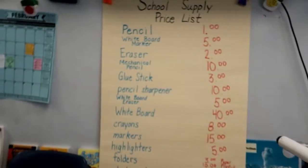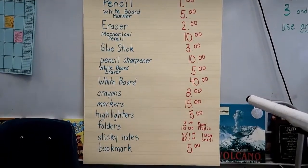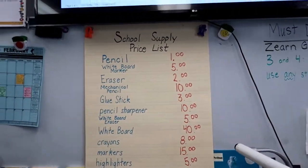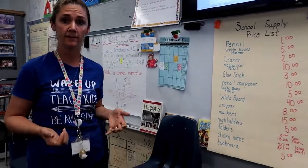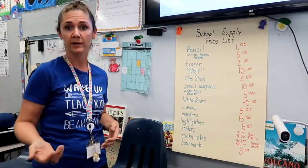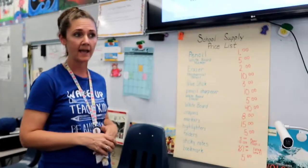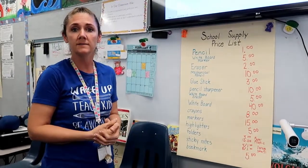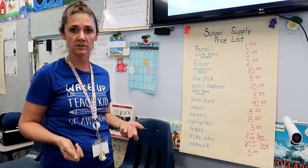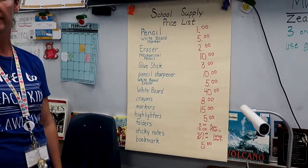Yeah. And let's look at yours. The idea is that if we charge the kids for their supplies, that perhaps they will be a little bit more responsible with them and be a little bit more respectful of them. If they know that they have to use their sticky notes for their think codes and they know they need at least one sticky note a day, maybe they won't be so tempted to steal 10 and draw pictures on them if they're having to pay $1 for 4.